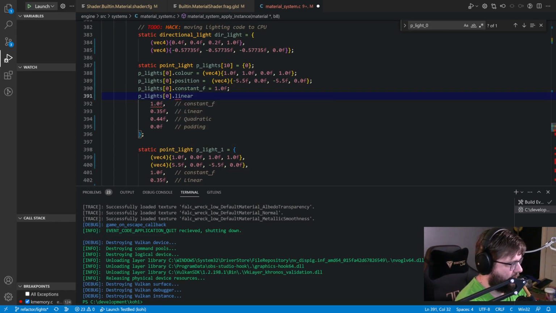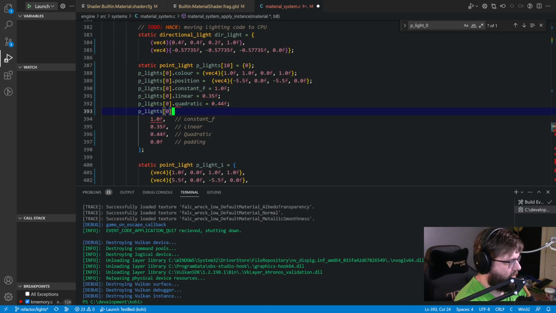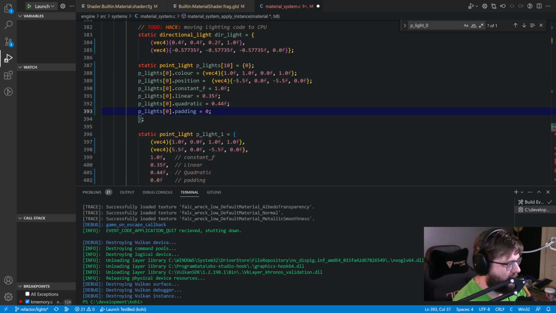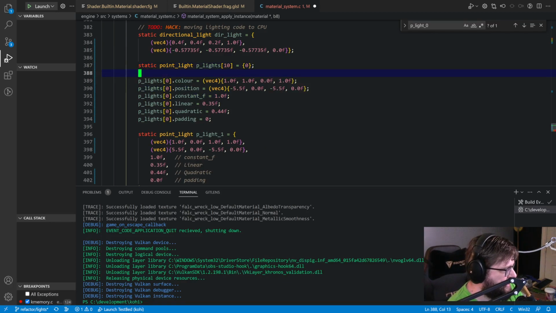Linear equals 0.35 f. What's the next one? Quadratic equals 0.44 f. And padding is equal to 0. Technically we don't need to set padding because it should already be zeroed out, but we'll be explicit and do it anyway. All right, so that is the first element of the array set.